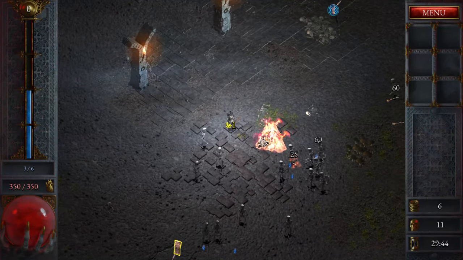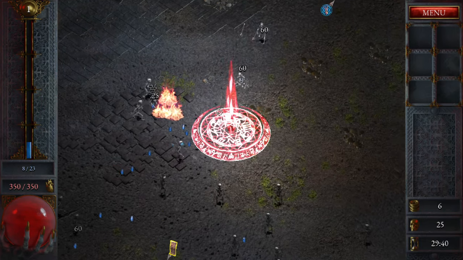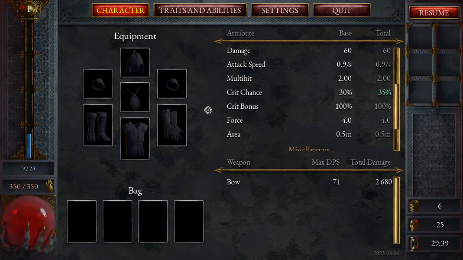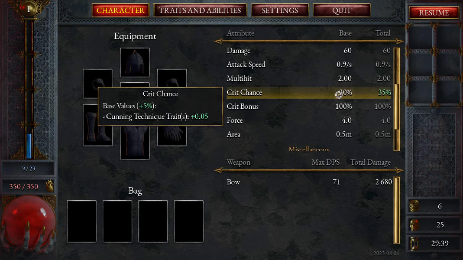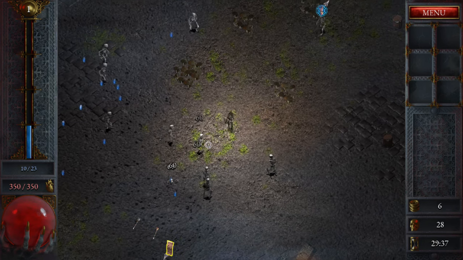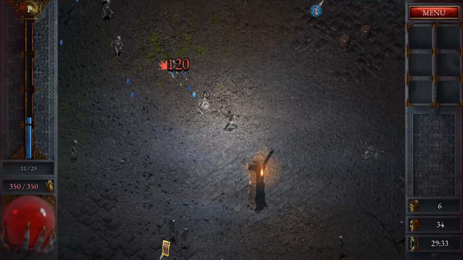No, I don't like that. Oh, he's actually quite fast. Okay, let's take a look. We'll go with crit chance and immediately look over here. What is the character stats? Okay, we start with a 30% crit chance. So now we're 30, 35. I do feel that as an archer, I want to get many, many more attacks. I think it's projectiles mainly that we do.